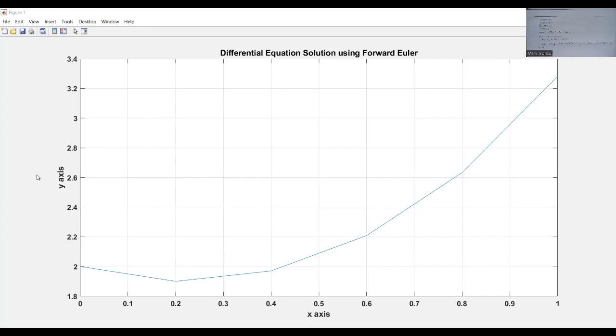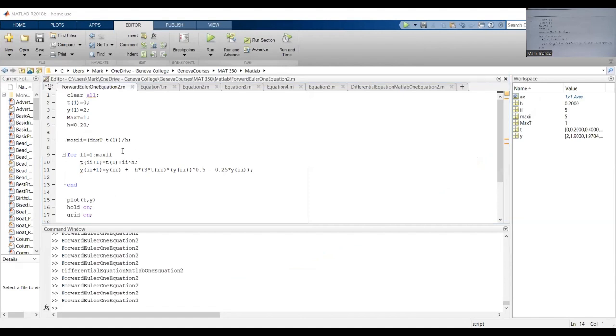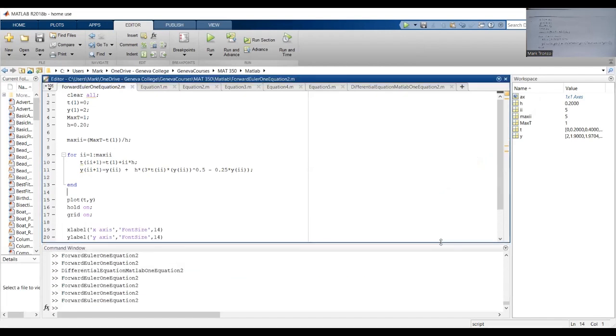Now, notice there's a couple of things here that I put in extra. You notice I have the x-axis marked and the y-axis marked, and I have a title at the top, and I'll show you how I put those in. So again, here's the code that we talked about. Then also I put some extra lines down here.